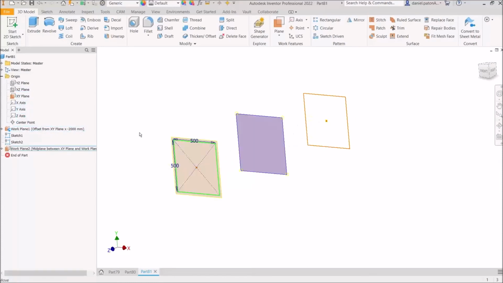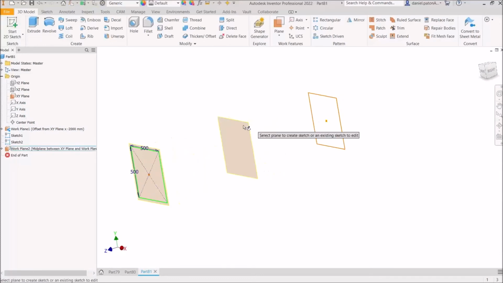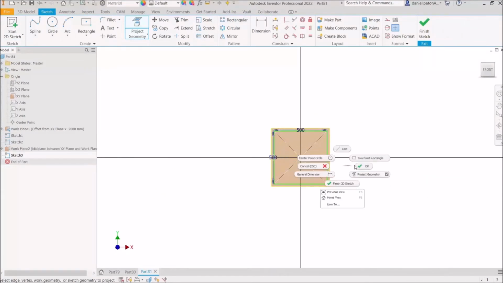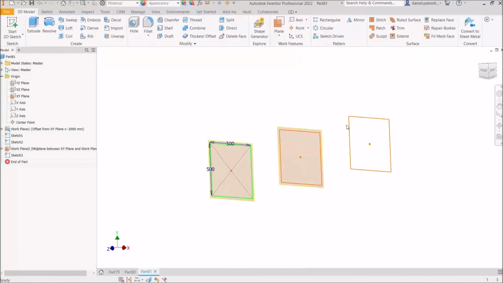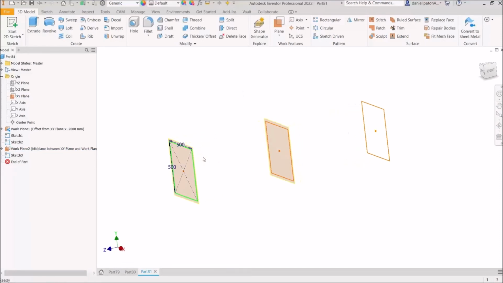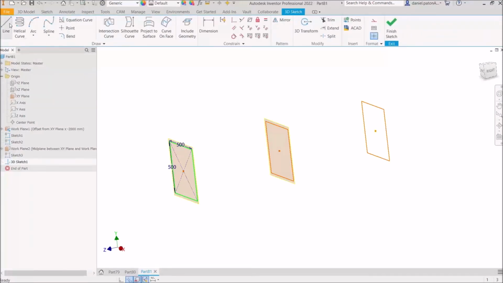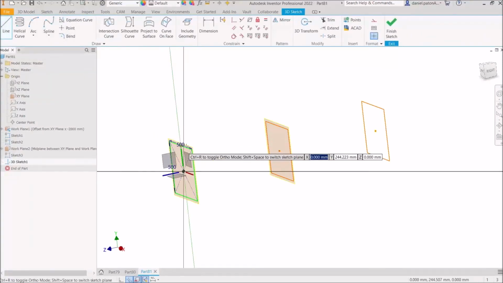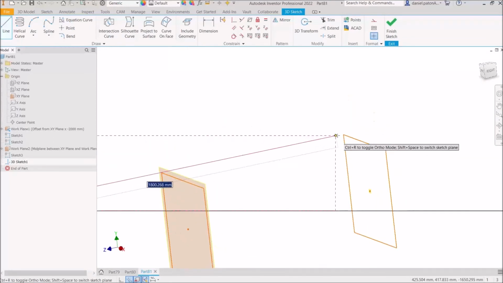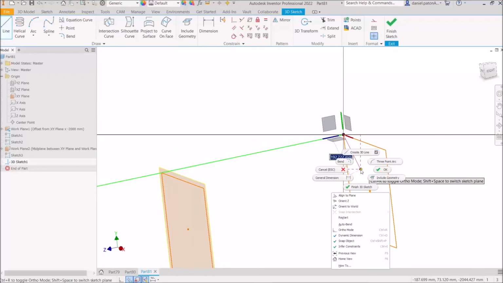Where is my offset plane? There we are. And again, I could create a sketch on that if I needed to, and just project that geometry out there. And because those are projected, if I change these sizes, they'll all adjust. Now I can sort of supplement or complement this with a 3D sketch if I need to. So a lot easier now. I don't have to worry about sizes. I can just simply connect the 3D line to the points that I want to connect.